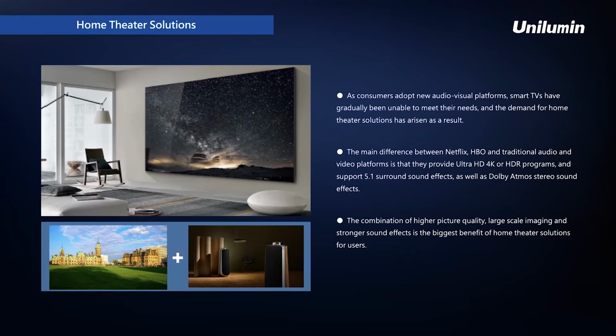So they had been buying bigger and bigger LCD screens. Then they started buying projectors. But for those that can afford it, an LED screen is the result of what they really want. And in reality, it doesn't have to be a 4K screen. An HD screen will provide the right effect for most, because these are used in large rooms. So people are not standing or sitting that close to these screens. So we're seeing a lot of demand for things like the 135-inch, 160-inch screens there in home environments. We're seeing 1.2 put in there as well. And in some instances, you're seeing 0.9 mil being put in there.